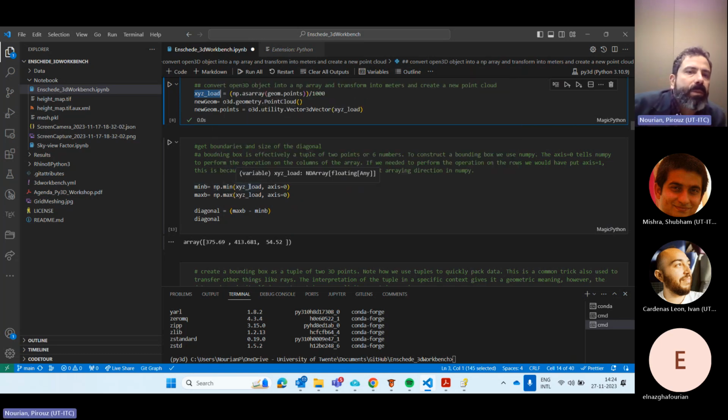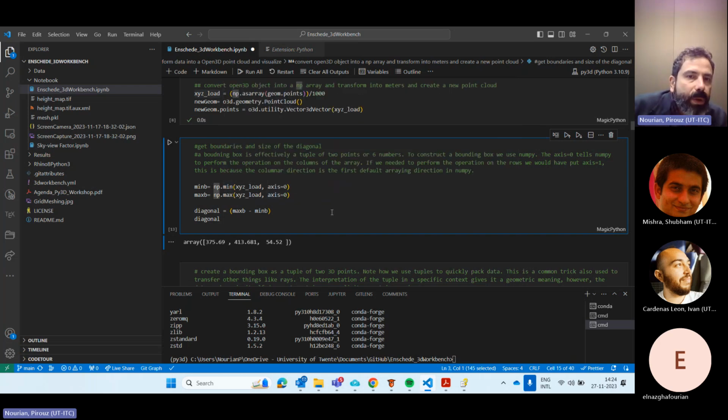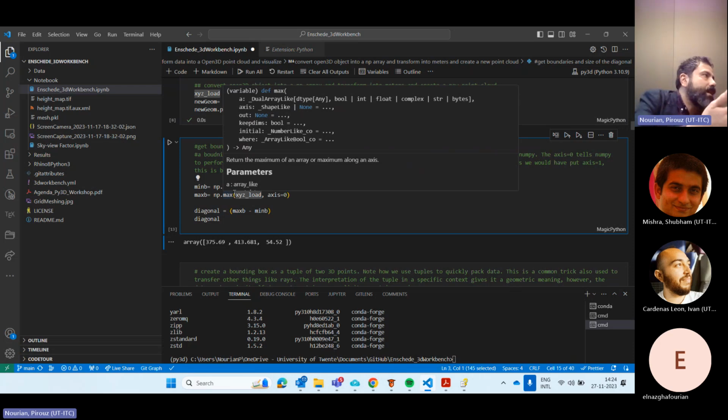From this new array of points, which is scaled, we computed the minimum and the maximum using two NumPy functions. This is very important. This is kind of the beginning of our adventures with NumPy. NumPy can process an array of things in the same way that Python can process one single thing. So this NumPy function processes the whole array in one go, right?